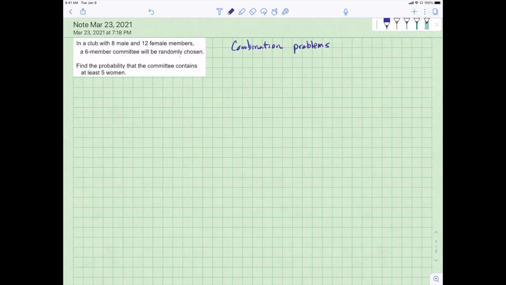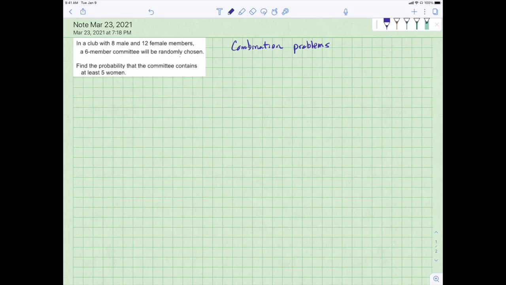We're going to do a combination problem that is pretty tricky to calculate if you don't know how to do such problems. If you don't know the formula for how to break this problem down, this can be kind of confusing. But once you know the formula, you can do lots of problems, and they all fall into this same pattern. So let's get going with today's lesson.